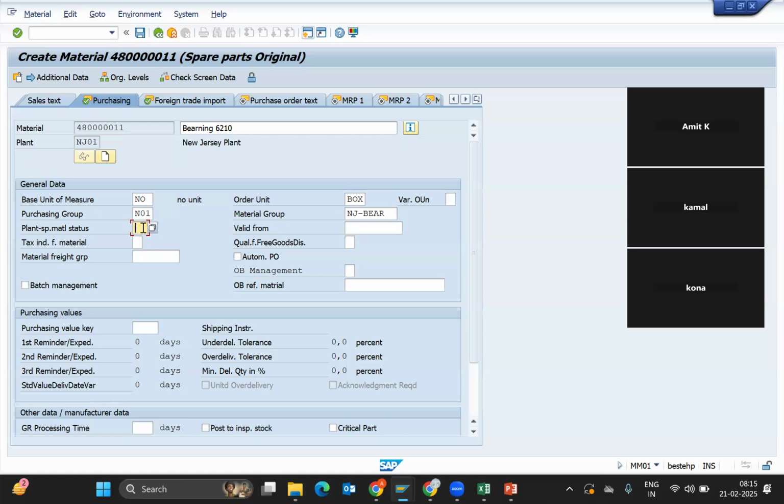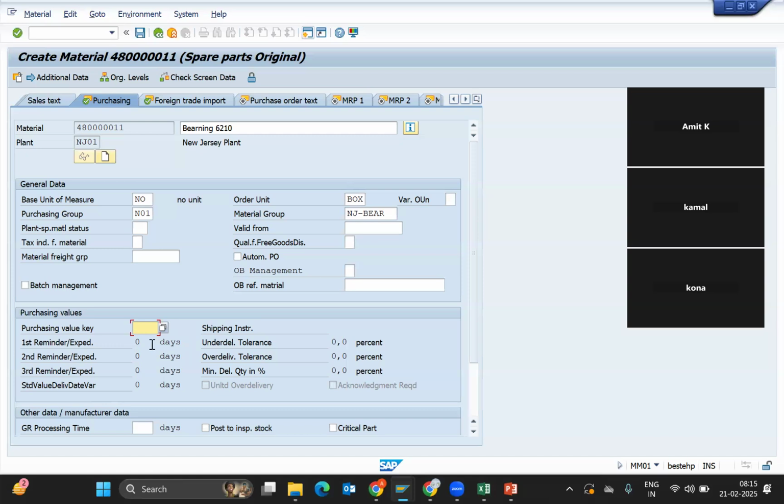Plant specific material status. Then the purchasing value key, which we explained in the last class also. Whenever we procure something in the purchase order, we mention a delivery date, and if you want to send some sort of reminder about delivery to the supplier, like your delivery is about to come, be ready for dispatch, this purchasing value key is used.